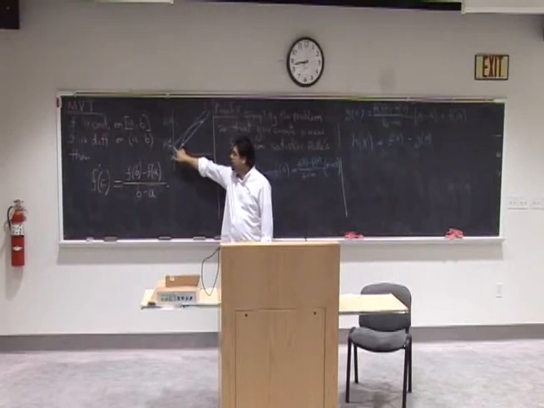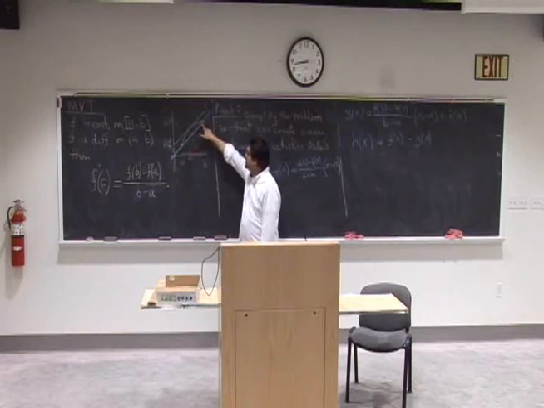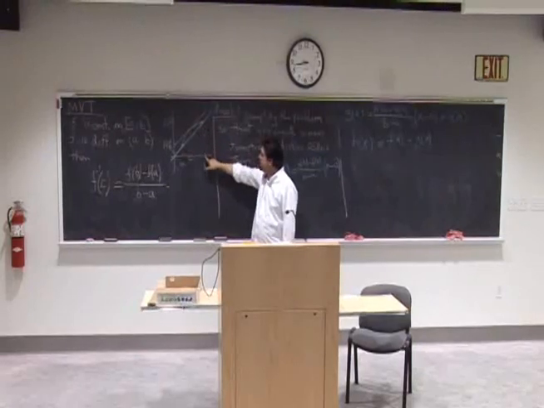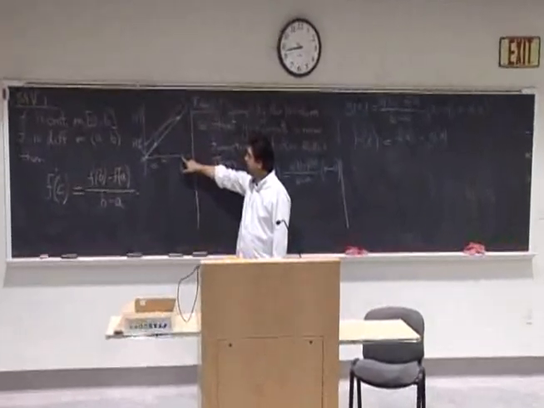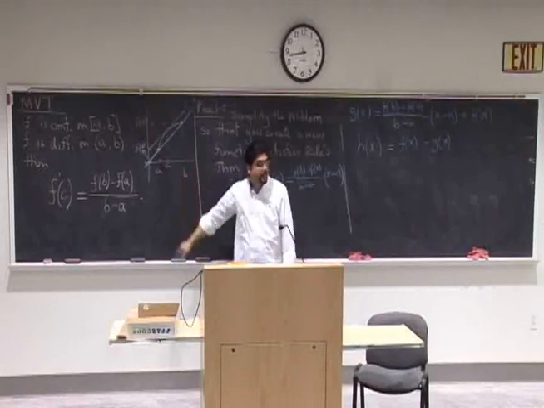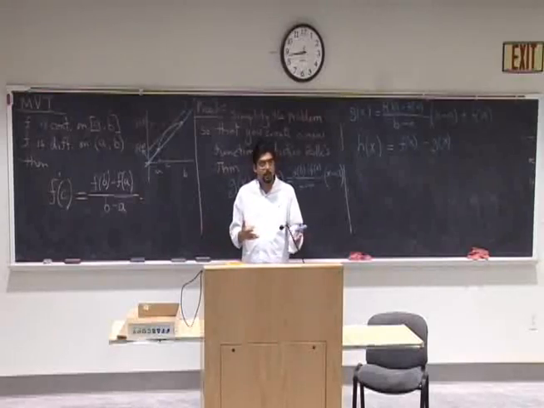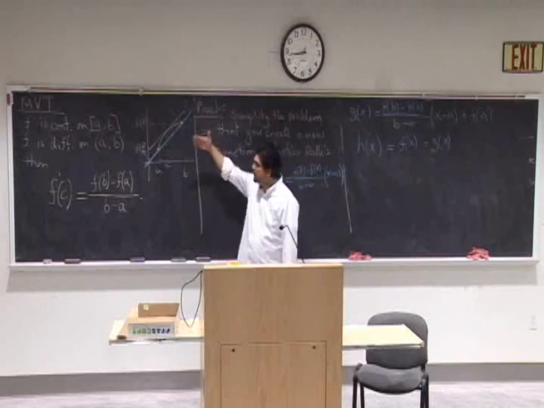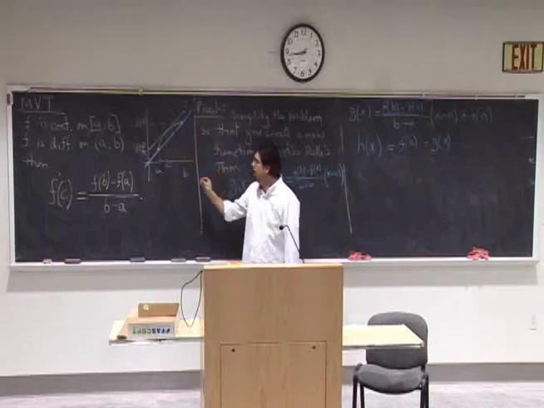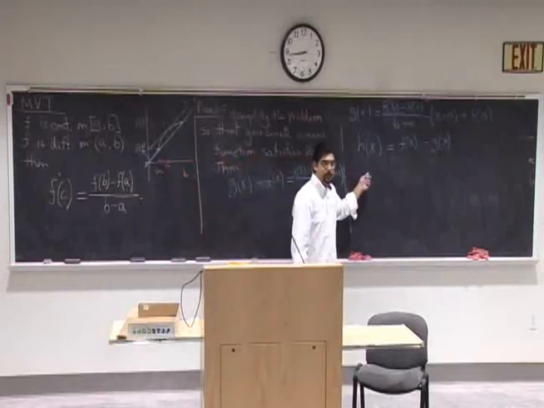Well, f and g have the same y value, so if you subtract them, what do you get? 0. So your function h will have a value of 0 at a. And similarly here, if you subtract the two function values, they're equal, so your function value at b would be 0. Alright? But then f and g are each continuous and differentiable, so their difference will be continuous and differentiable. But in addition to being continuous and differentiable on the appropriate intervals, you'll have the endpoint values being the same. And so you can use Rolle's theorem on h.